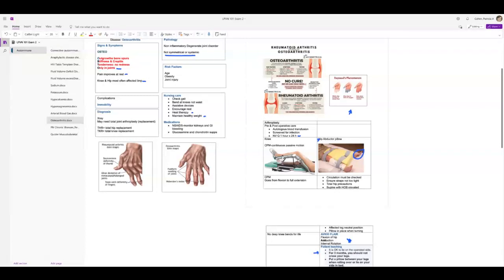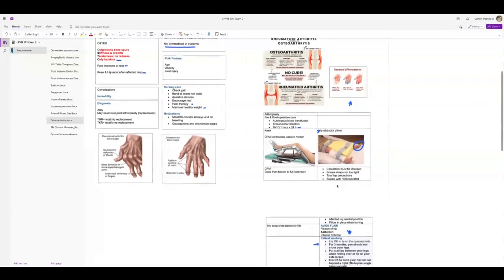If they're in a supine position, what would the nurse tell them to use? Could they be attached to a trapeze? Yes, that's a very good idea, actually. With orthopedic surgeries, have you seen an orthopedic bed? They have the metal rod to get a trapeze so that they can help scooch themselves a little bit. That helps keep them independent. And you also want to check their skin integrity really well. Okay, thank you.